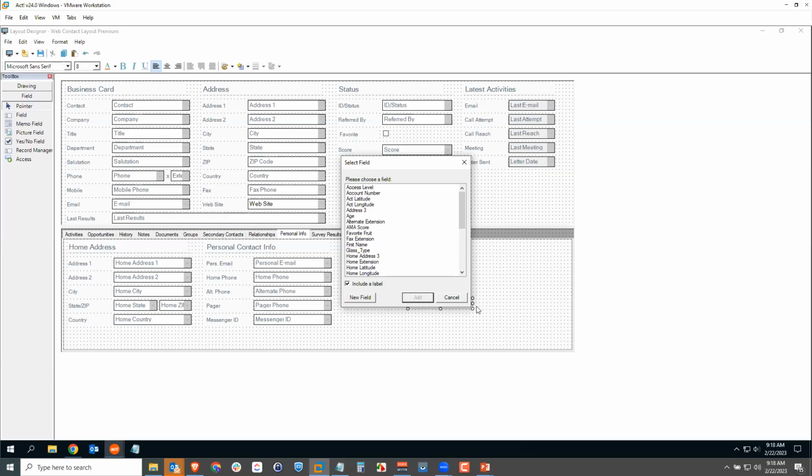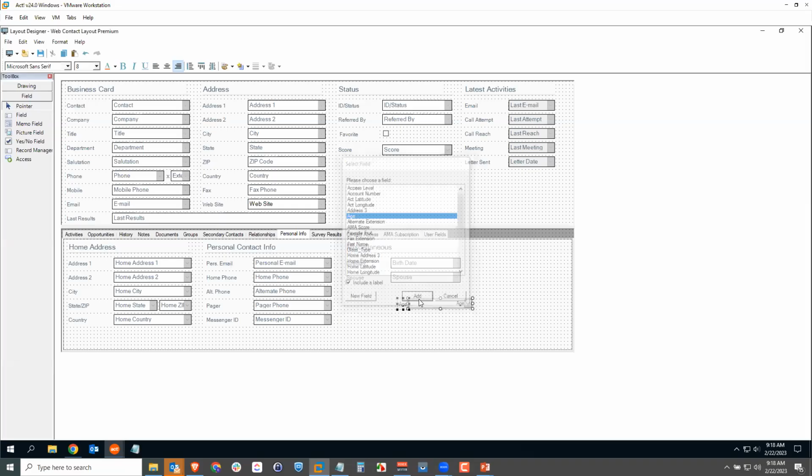Once you do that, whether you draw a rectangle on the screen or you drag the field button over, it's going to tell you to select a field because ACT says, well, you want to add a field here. Which one do you want to add? And so I'm going to add the age field. Now, down below that, we have include a label. That's just if you want the word age to appear next to the field for your age field. Usually, you will include this label. So I'm going to leave that selected, and I'm just going to click the Add button now.